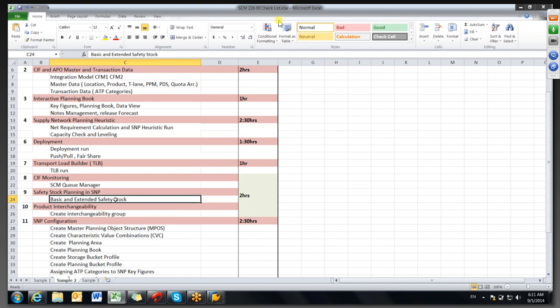There are many topics available in safety stock, but we already discussed some safety stock logic in the product location master, so I will just explain a little about that. But the next important topic will be product interchangeability. Okay, then after queue management, we see how to create interchangeability groups. Okay, perfect.